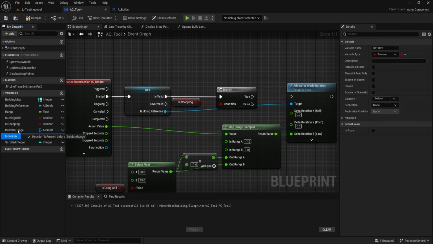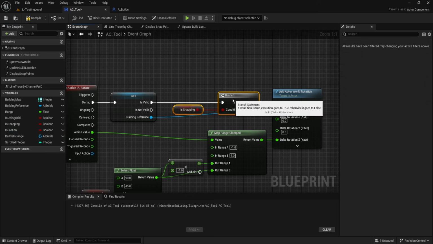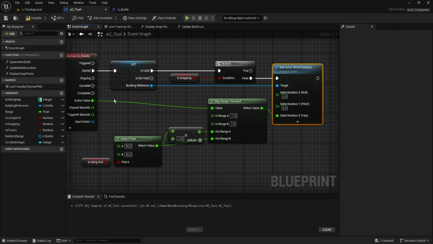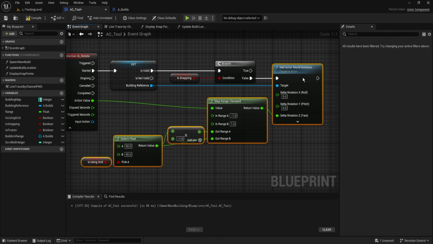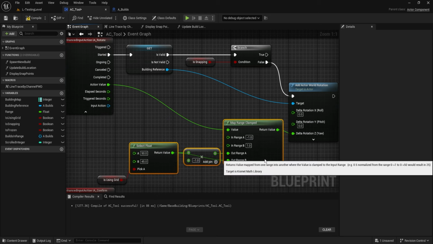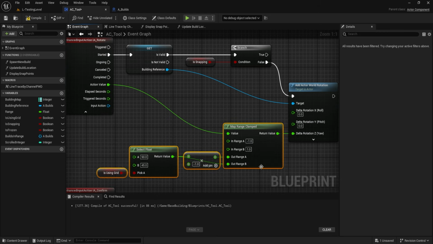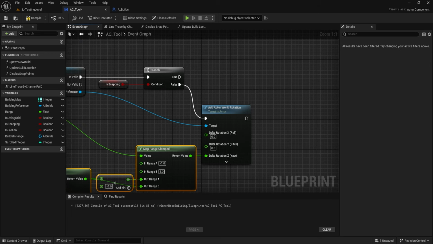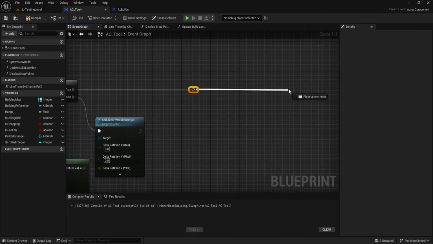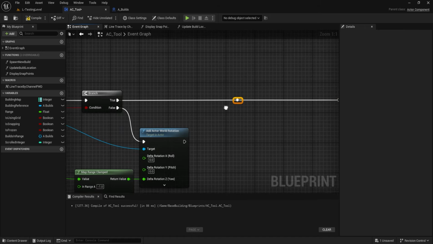Now I'm just going to actually move the frozen there. And what we'll do on false, we'll plug in the actor rotation. Because in most cases, if we're attached anyway, we're not going to be rotating if we're trying to snap, because why would you want to rotate an item when it's snapped to an actual wall? What we'll do with this is we are going to drag this here, and this is going to be used as a reroute just because we want to collapse it because it'll be easier to use.